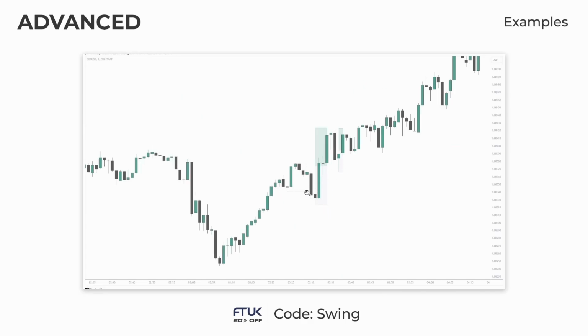We have a short-term low raid, expansion higher. So I draw a fib from here to here, and you can see this is the 50% line. Price came lower, and then it went higher from here. If you look into this, here to here, we draw another fib, price came lower, and then expanded higher. So this is actually our third way of entering, if you look into it. And this is our second way of entering.